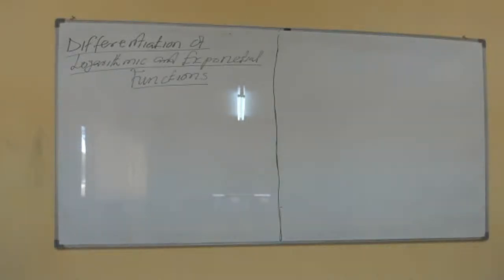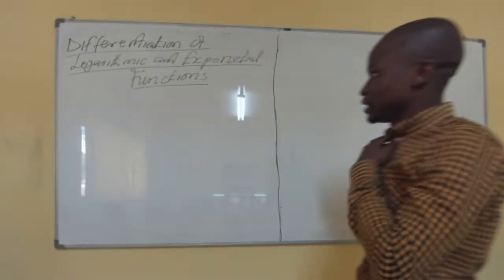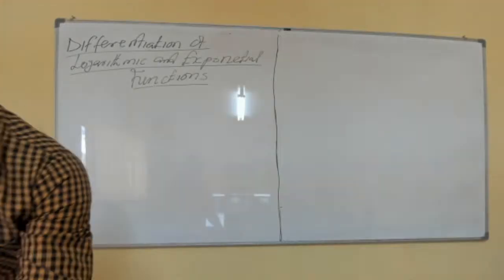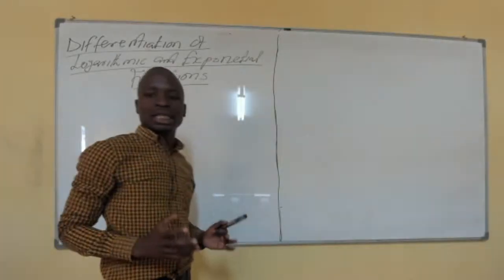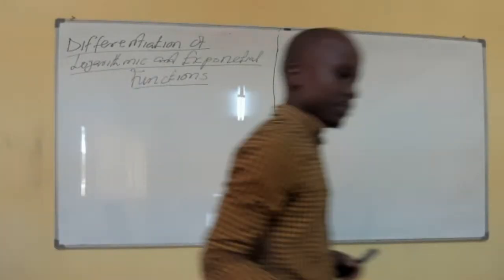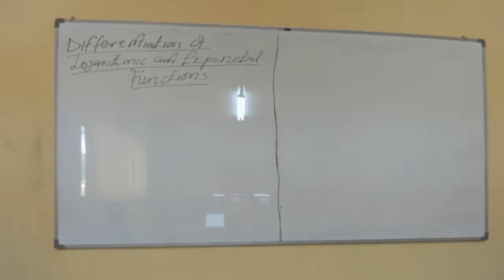Okay, this is Tolani. He's asking, when can you know where to differentiate implicitly? Basically, let me give an example on the board before I come to differentiation of exponential functions. Let me give just a simpler example. Sorry, let me tune to my OBS. Okay, let me give you this scenario.